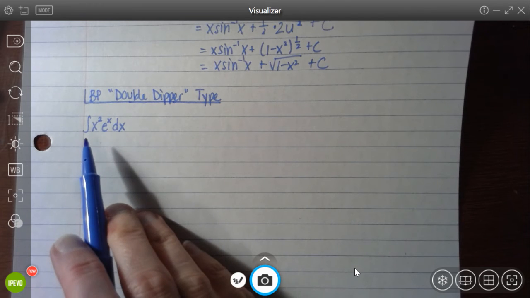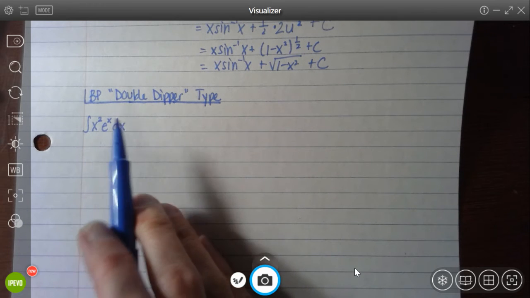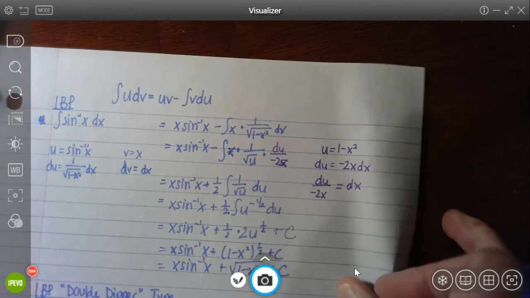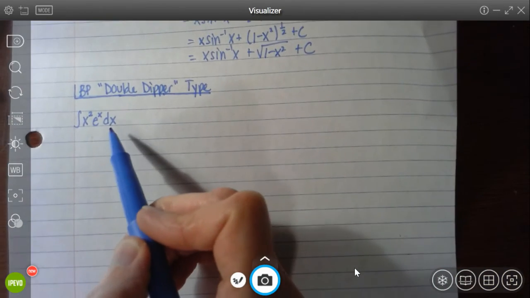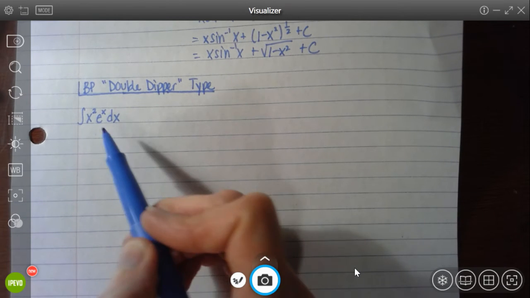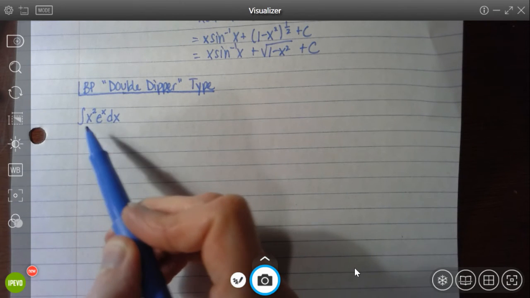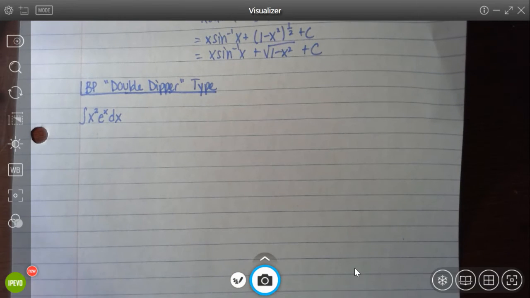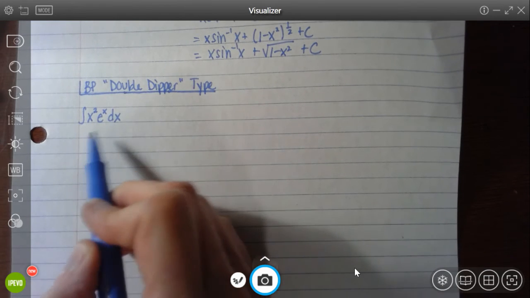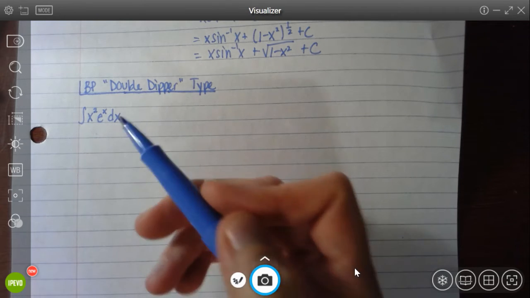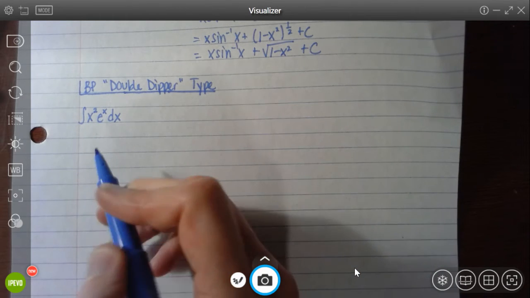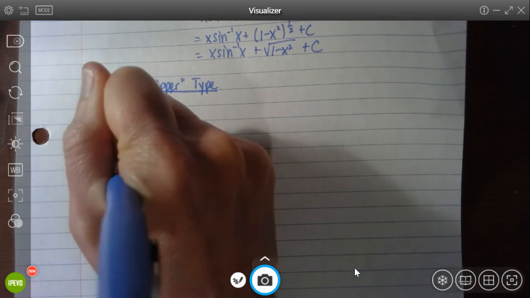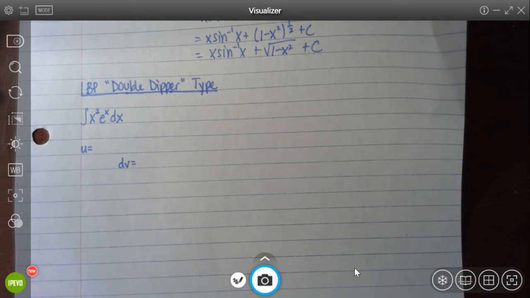When I try to look at this, I can't use u substitution like we did over here to try to clean up the integral, because if I let u equal e to the x, it's just going to stay e to the x, and it's not going to clean up the x squared. And if I let u equal x squared, that derivative is going to become 2x, and it's not going to help me clean up that e to the x. So in this case, since I don't have a rule for this, I'm going to use that integration by parts technique. So again, I'm going to need to break this up, and I'm going to need to identify a u and a dv from that.